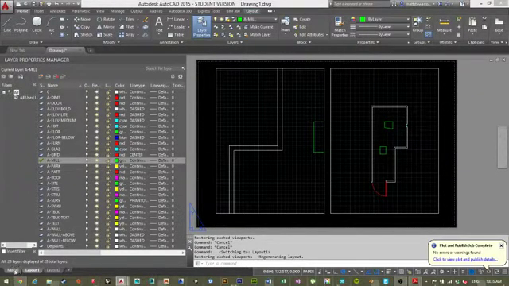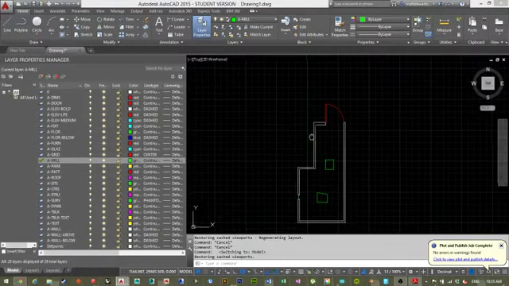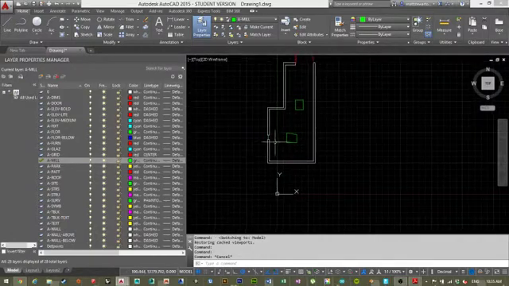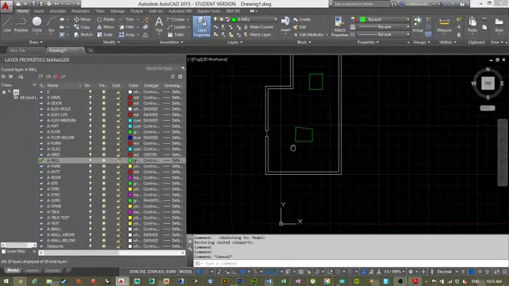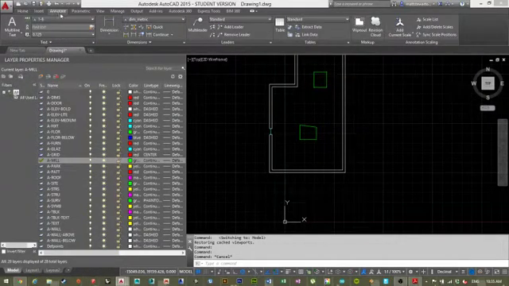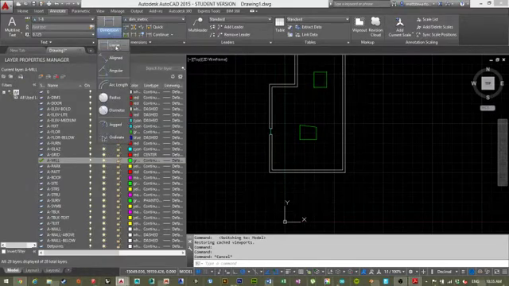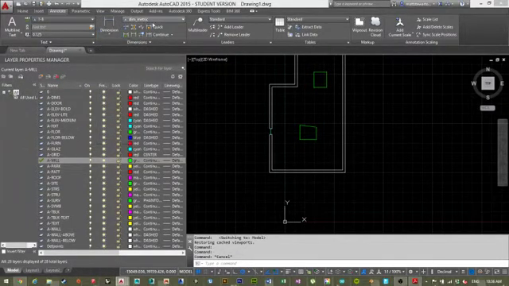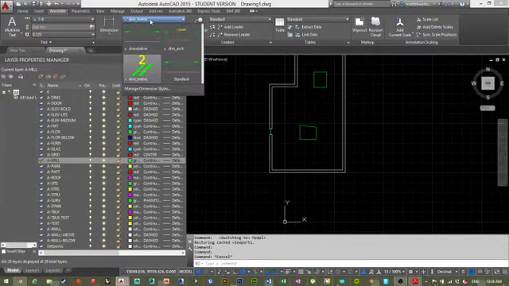All right, I'll just go over dimensions quickly, because they can be slightly tricky, but I believe this template has been set up so they work nicely. So dimensions will be in annotate, and when you hover over dimension, you're going to see there's linear, aligned, angular, arc length, and a bunch of them. Obviously the most typical one is the linear, so I'm not going to click on that yet. I'm going to go over here to this drop down. So you should see, if you open the template that I gave you, a dim metric.